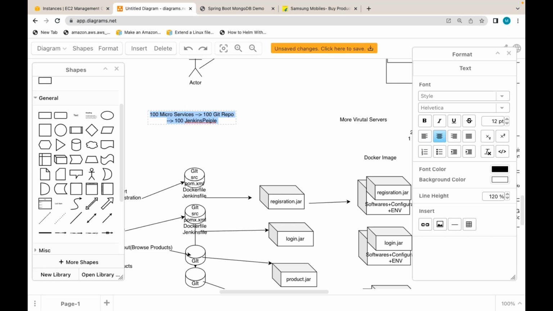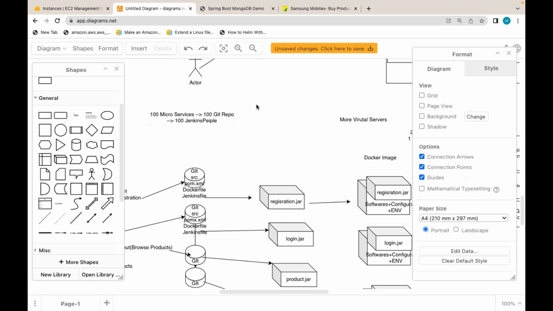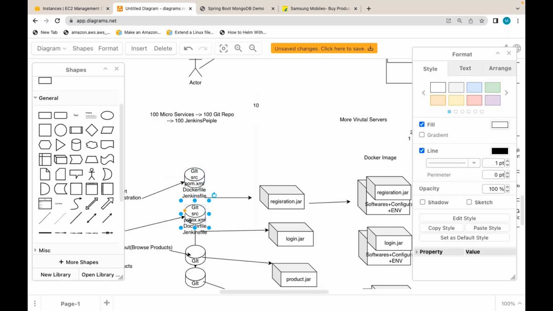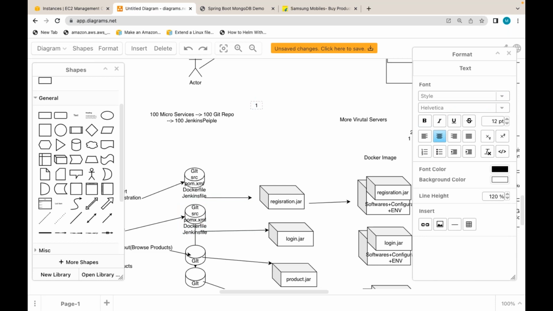Suppose my application has just 10 microservices, you will have very few resources, I mean fewer servers, fewer pipelines, fewer deployments. But if I have 200 microservices for one application, do I have very high numbers? I will have more servers and more pipelines to deploy all those things.